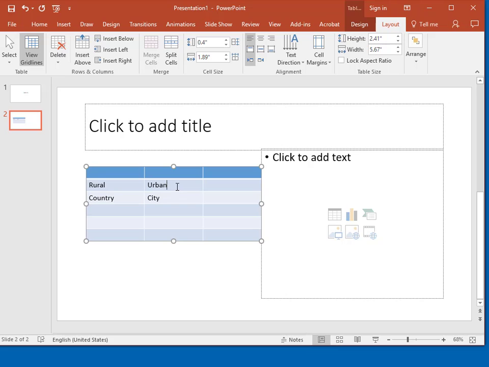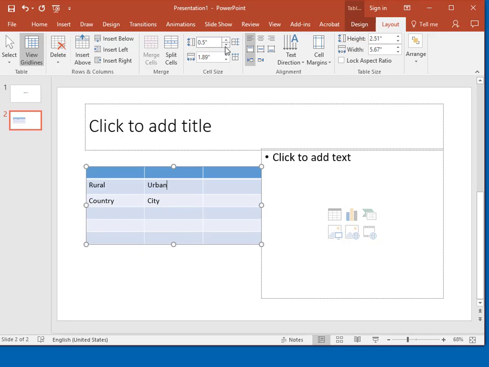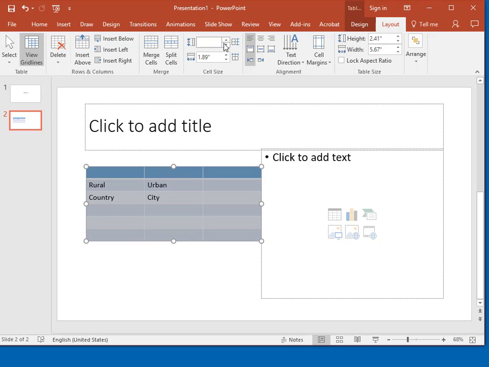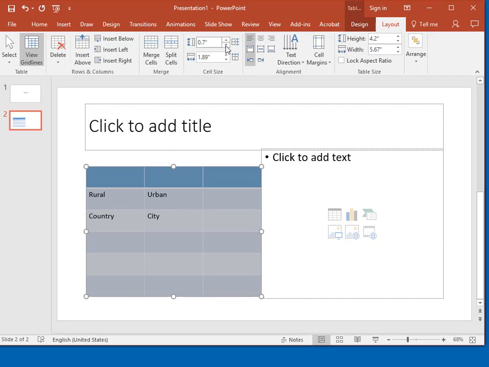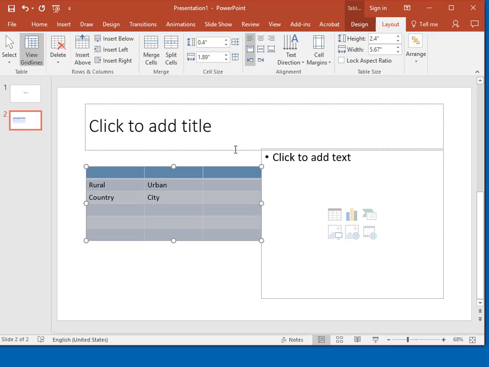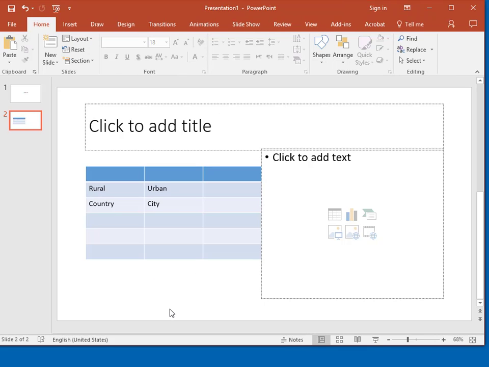Another thing is the height. So for example, we can click on this to increase the height or decrease the height of the cell. I can Control A and increase it and decrease it. I'll put it back a little bit higher. And I'll just select off of that. So Control A is great for selecting an entire area that you want to work in.